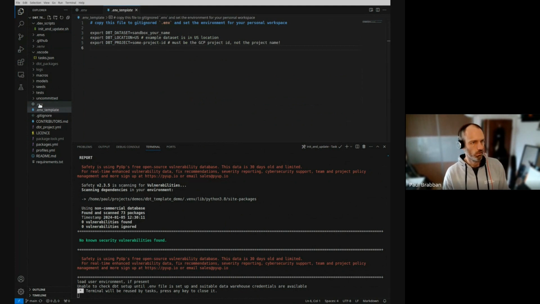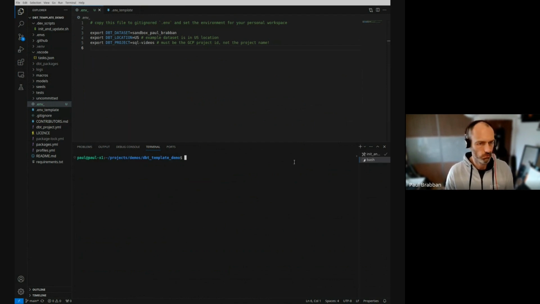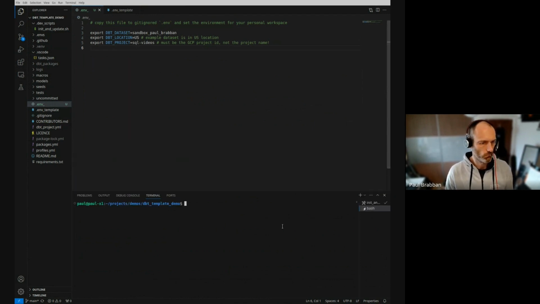So I've got my .env file. Actually, let me just rename that away and show you what would have happened without it. So this terminal is now finished. I need a new bash. I tend to work with the terminal. Having switched between so many IDEs and stuff in the past, the terminal always works the same way everywhere. So I tend to stick with that.